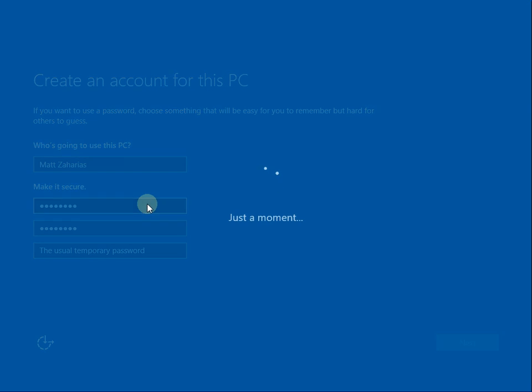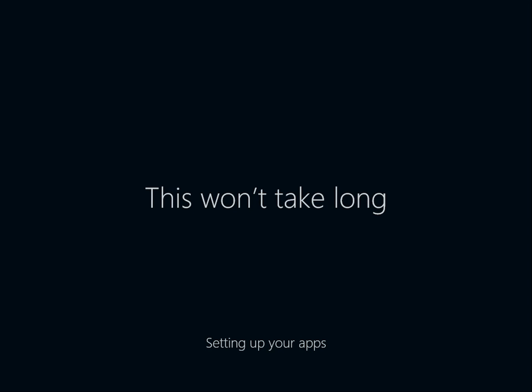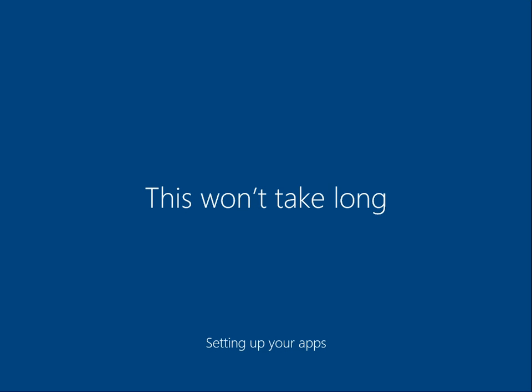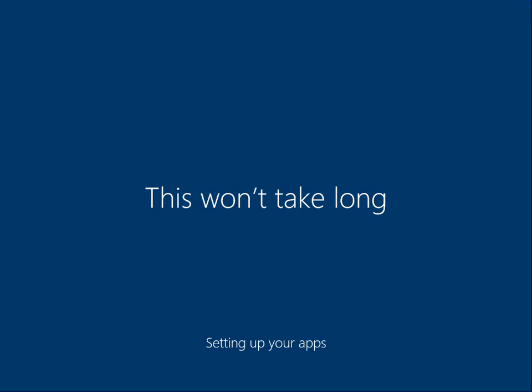Okay, great. I'm going to let that log in here. And you'll be presented with the initial welcome screen. This usually takes a couple minutes to process through. If it's the first time you've logged into a particular Windows 10 computer, even if it's not a new machine, it will still take several minutes to log in because it's getting your initial profile set up. I'll go ahead and pause this recording while it's finishing this process.